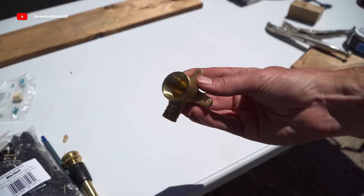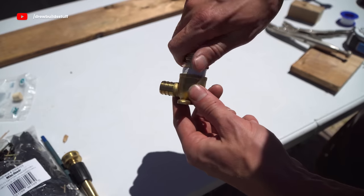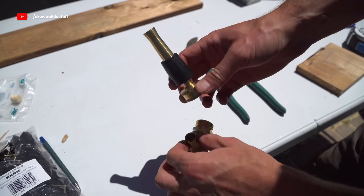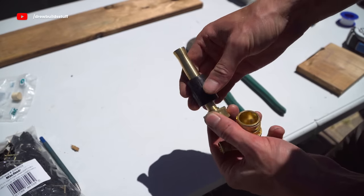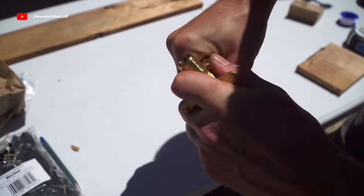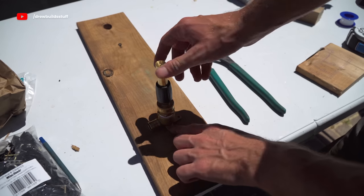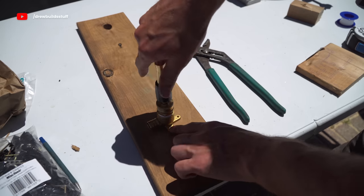Now back to our floor jets. So I have a PEX to 3/4 inch female threaded elbow here. And then I'm threading in a hose end adapter and then using some of these hose nozzles as our floor jets. Then I'll mount these onto a surface board and drill a hole through the decking. And then these nozzles will just be poking through the decking and the spray pattern can be adjusted by turning the nozzle.